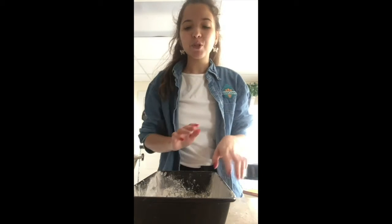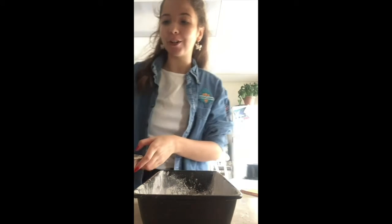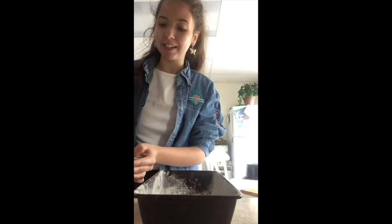Now that we've added some sort of non-stick agent and flour, we're ready to begin pouring our delicious apple bread batter into the pan.